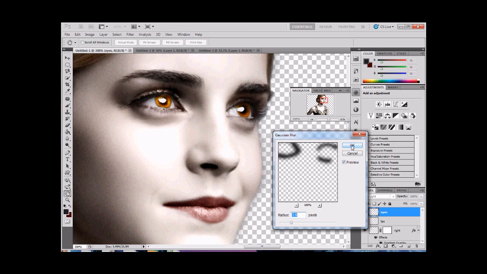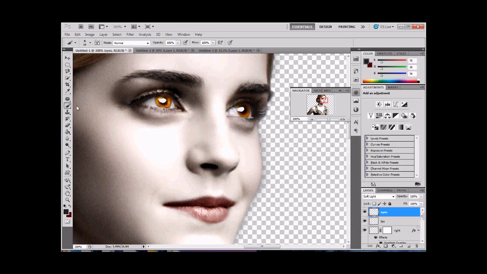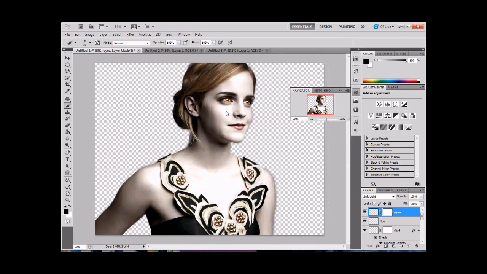Okay, we don't really want eyeshadow, but we're going to choose that, and I'm going to mask it off and get rid of what I don't want, which are eyebrows. It will bleed into the eyebrows. We want her to look dead, not like she's wearing gray eyeshadow. You can do the same thing. Let's zoom out. Now she's got that dead look.